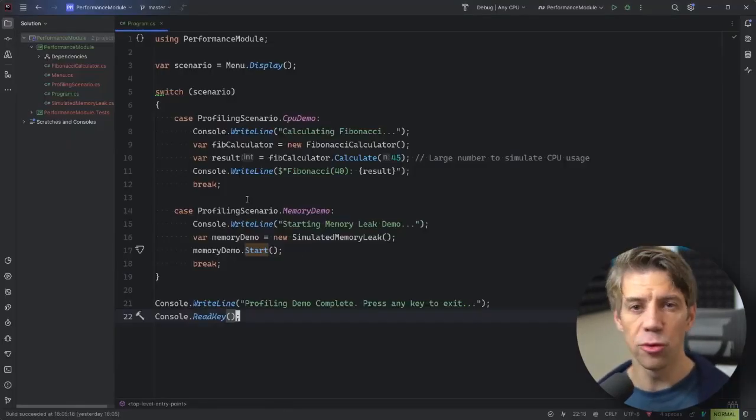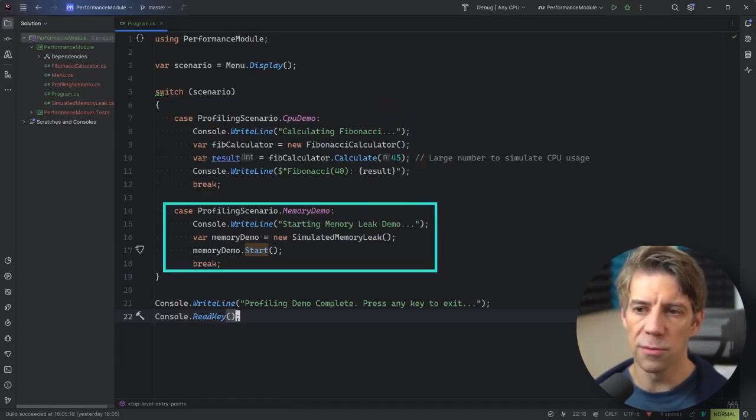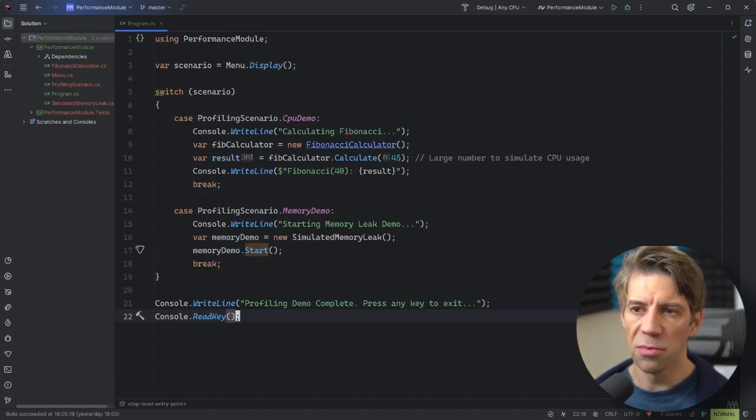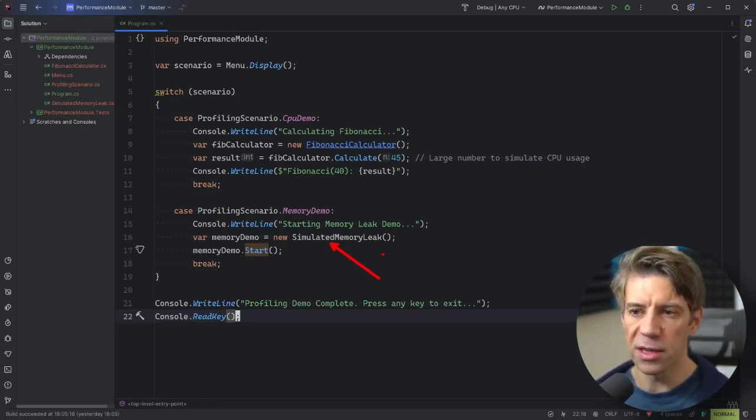So I've got this example project which you can download from GitHub, and there are two scenarios. I've got one that does more the performance profiling, and then I've got another one which does more memory profiling. The performance one is using a Fibonacci calculator, and this is quite a very inefficient implementation intentionally so that we can profile it and see what's going on. And we'll talk about this in the next video. And then we've got another one which just simulates some form of memory leak, which we'll talk about in the video after that, where we'll be talking about the memory profiling side of things.